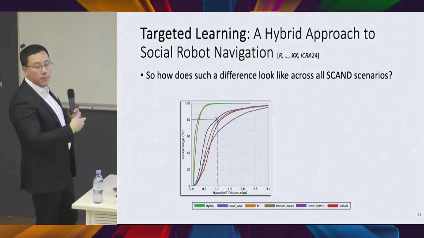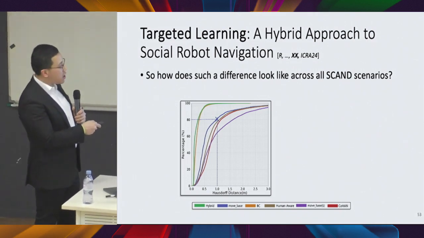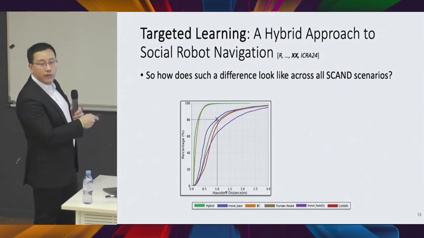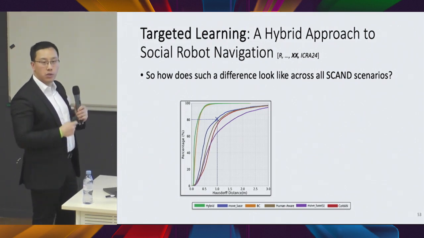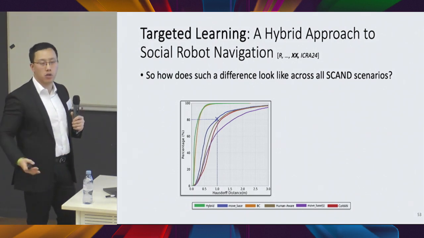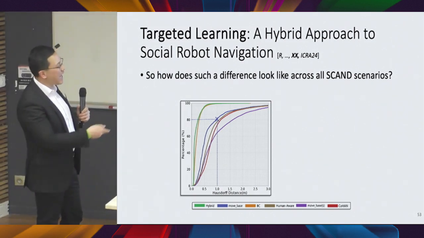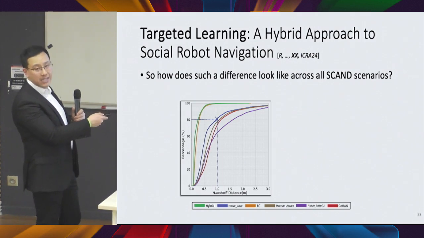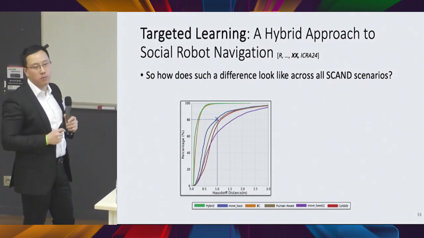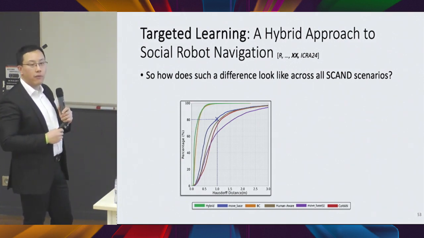More like this will be better because that means at 1.0 Hausdorff distance, we know 80% of the social scenarios in SCAND, move-base is able to produce less than that much Hausdorff distance compared to the human demonstration. So meaning move-base can resemble the human demonstration in 80% of the cases in SCAND. That is actually not a too bad a value, right? 80%. There's only 20% which it does not perform very similar to human.